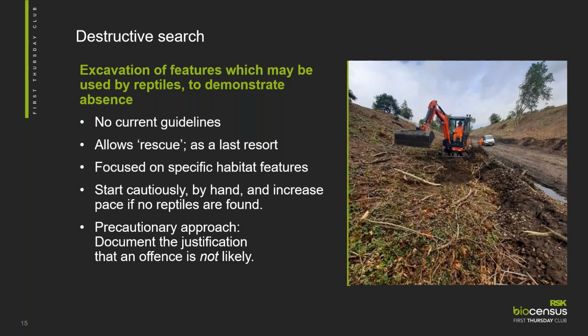The approach has the potential to kill or injure reptiles, and therefore it's only to be used in situations where this can be shown to be unlikely. Examples of such situations might be following a comprehensive capture and translocation, in habitats that are suboptimal or where it's not been possible to confirm that they were absent through surveys, or where the work's footprint is sufficiently small that the presence of a reptile within that specific area is unlikely and other mitigation measures wouldn't be practicable. So examples of those such small sites we're talking about there would be installing electrical cabinets beside a railway or installing a new road sign on a road verge.